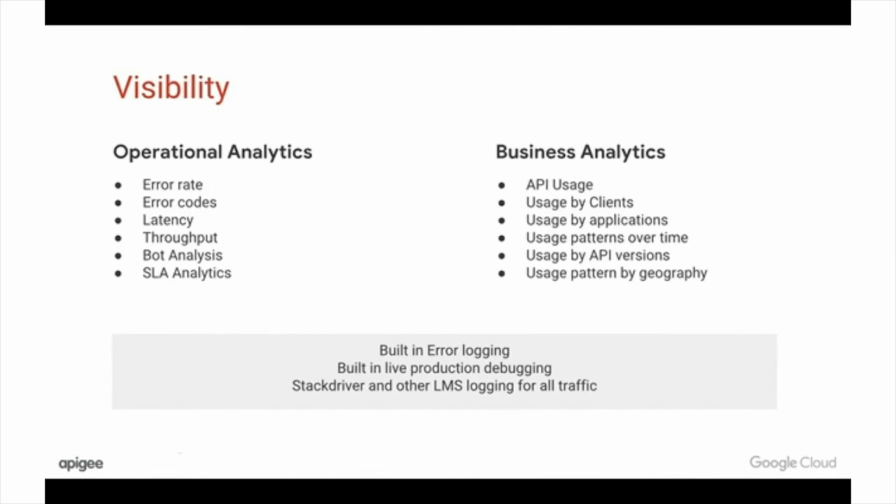Visibility, operational analytics: this is where you can see, as you are migrating or planning to migrate, how the error rates are varying, how the latencies are varying, what the throughput is between on-prem versus the microservice, to business analytics, which will actually help you decide how to migrate or when to migrate, right? You will know which clients are using which applications, which versions of the applications, when they are using them, how it varies by API versions, by geography, how usage patterns differ over time, and this helps you essentially decide when and how to migrate.